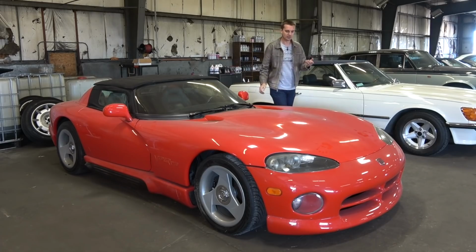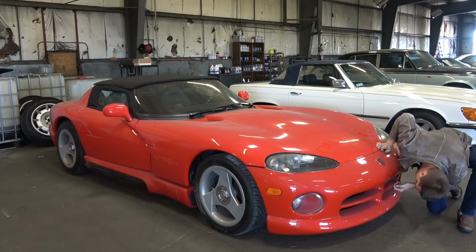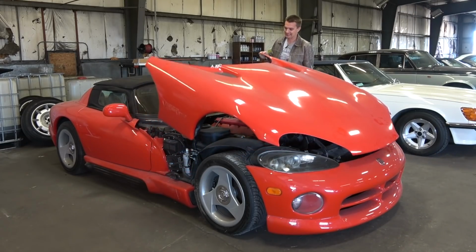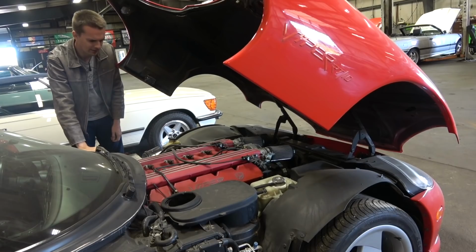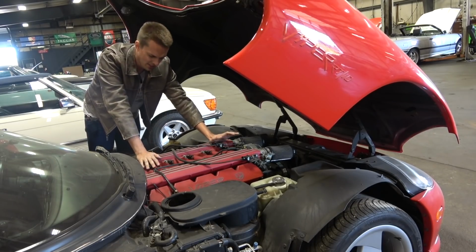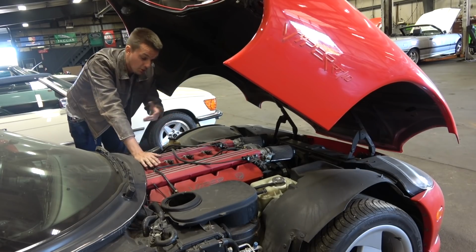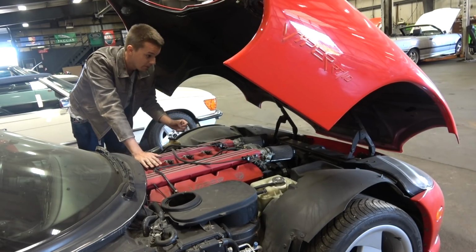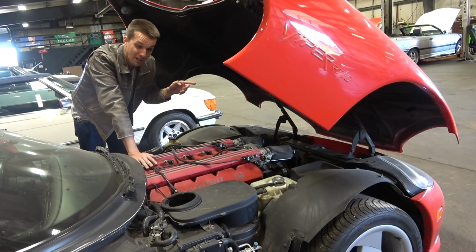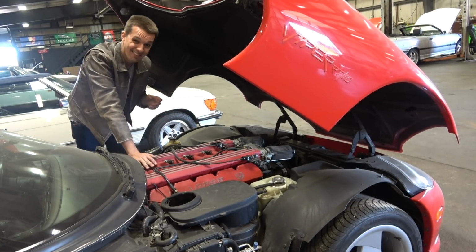It's ridiculous. The other thing about this VIPER is anybody could pop the hood and take a peek inside because the hood latch is just right here. There we go. Okay, let's dig in. Look at that. God, everything looks heavy. So I know I need to get the intakes off. Probably a few of these accessories, the valve covers, the exhaust manifold. See, I kind of know what I'm doing, and it's so nice that everything's so accessible on this car because this hood takes away pretty much the entire nose. Still, it's only 4 bolts to get the hood off, so I think I'm going to take the hood off just to make things a lot easier to get around.